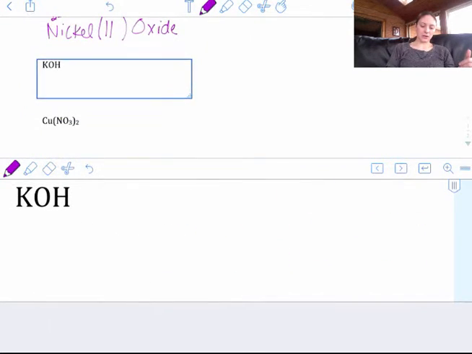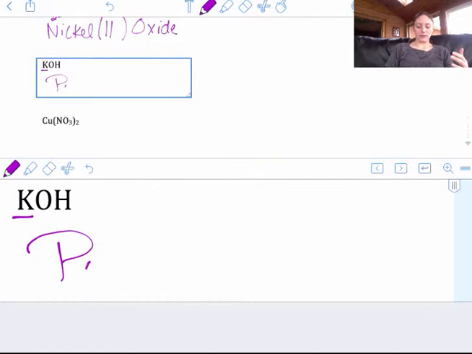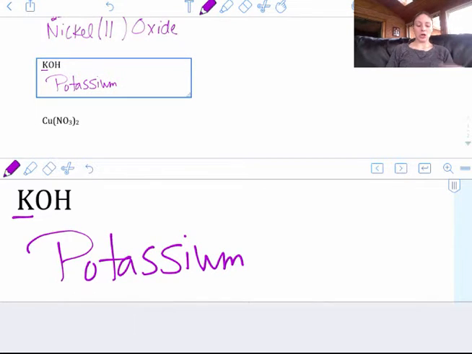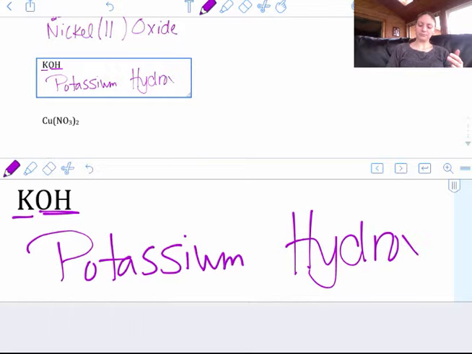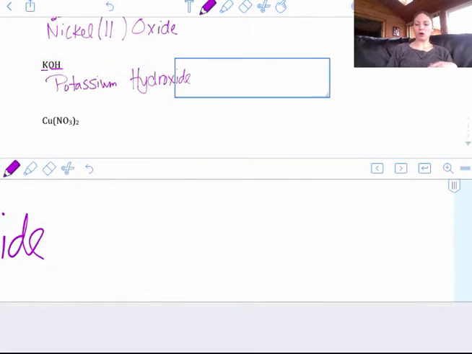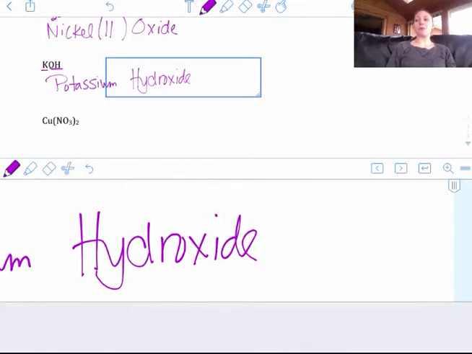Okay, I go on to my next one here. I have KOH. K is potassium. Is that a transition metal? No, so I don't care, no parentheses, I keep going. OH is not just one element, obviously, it's two, an oxygen and a hydrogen, which means you flip over the back of your periodic table, and it tells you that OH is hydroxide. If it's more than one element type, look on the back of your periodic table, it should be right there listed. Don't try and make it up. Every year somebody tries to make it up.